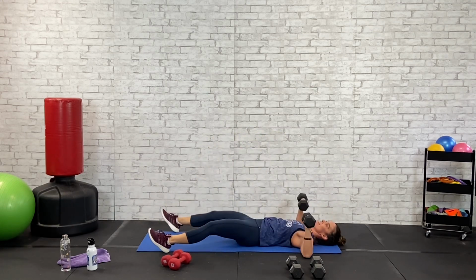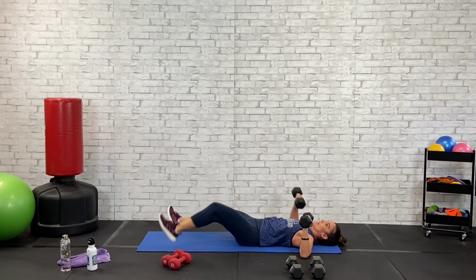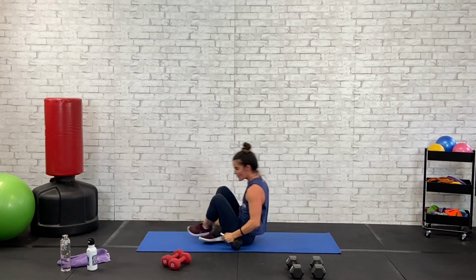15 seconds, guys. And then we're gonna come up for some rear deadlifts, all right? Woo! Here we go, let's finish these presses in 4, 3, 2, and 1. Good, all the way up.